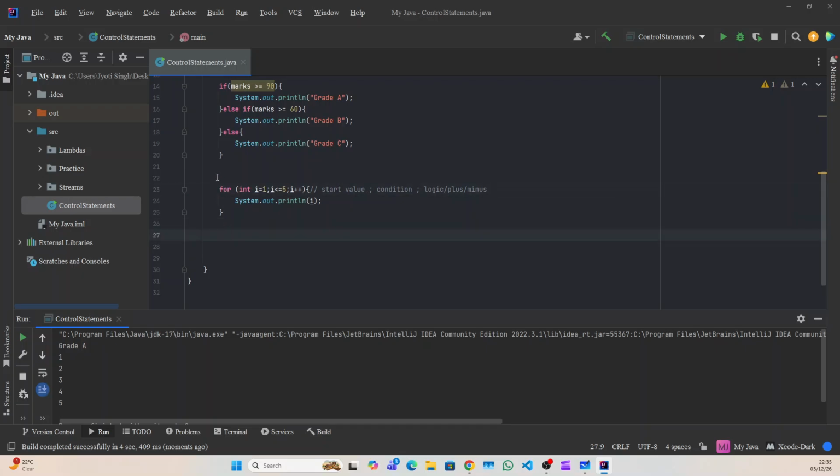The while loop, let me comment it out here so we can have a proper output for while, otherwise we'll confuse.